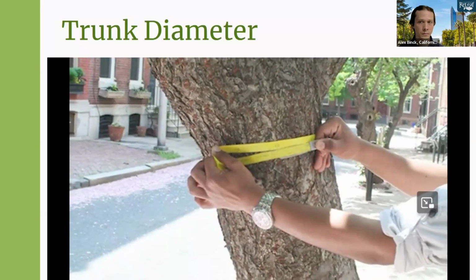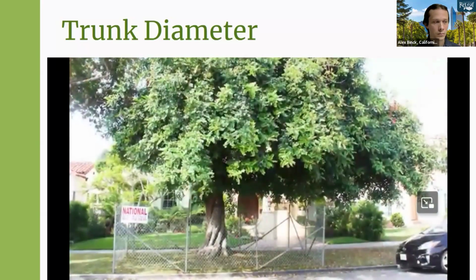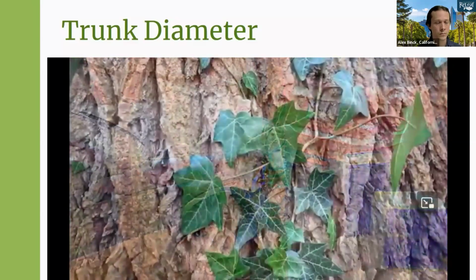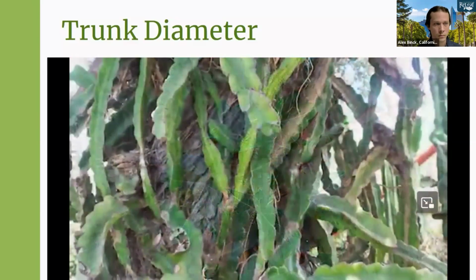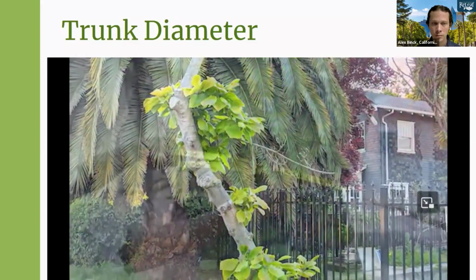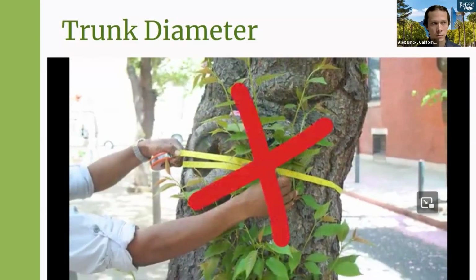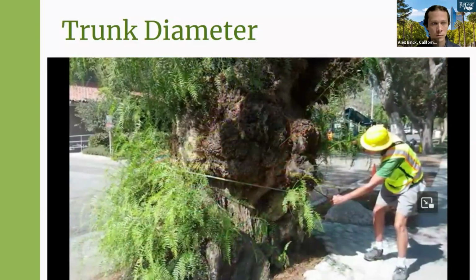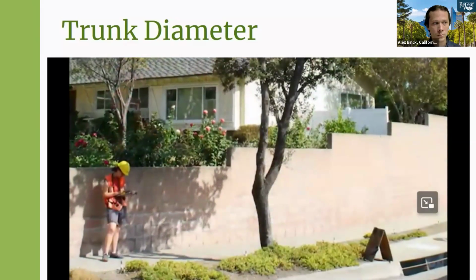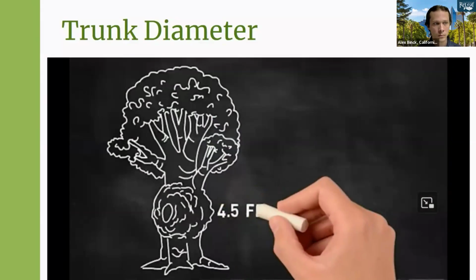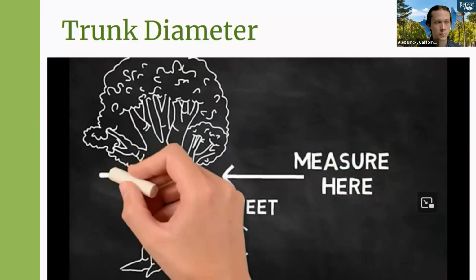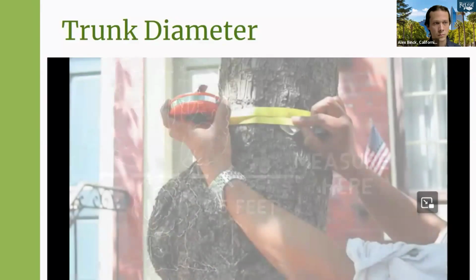One thing that makes measuring any tree difficult is when there are obstructions, irregularities, or things like vines on the trunk. If possible, I usually rip the vines off since they shouldn't be there anyway. That's one good way to do it. You definitely don't want to include them in the measurement. But if it's something you can't eliminate, like a bulge, a swelling, depression, or branches right at that 4.5-foot marker, measure immediately above that, right where it goes back to normal, and record that height of the measurement.